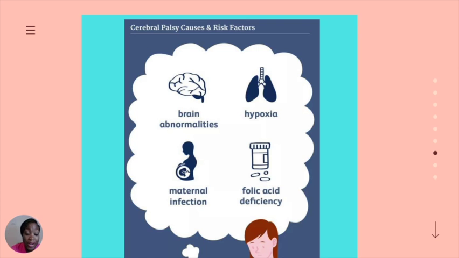A maternal infection, which can sometimes affect that portion of the brain, and sometimes a folic acid deficiency. So you see, it's still important to take your folic acid, pregnant women, especially in the very early stages, because we want to minimize its negative or disastrous impacts. We don't want to be deficient in folic acid. It's very important for brain and fetal development.